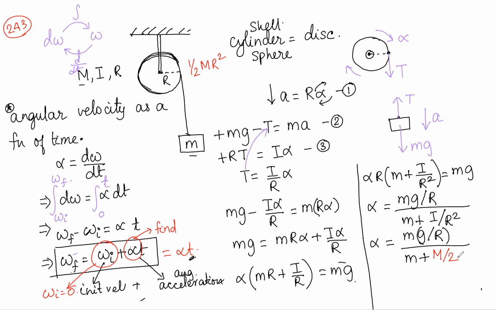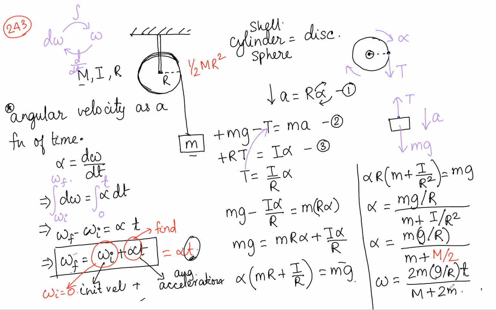तो अगर तुम इस चीज को solve करोगे, सेम चीज को अगर तुम solve करोगे तो you will get omega is equal to, ठीक है, omega is equal to, so I will also multiply by t, multiply the entire thing by 2 also, so you will get 2m g divided by r multiplied by t, because we have to multiply by t, divided by, तुमने पूरे चीज को 2 से multiply किया तो नीचे भी 2 से multiply करोगे, m plus 2m.